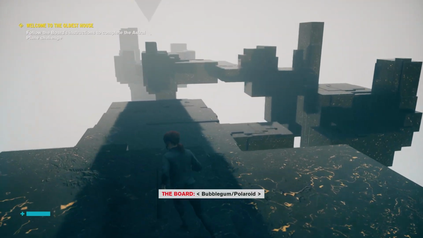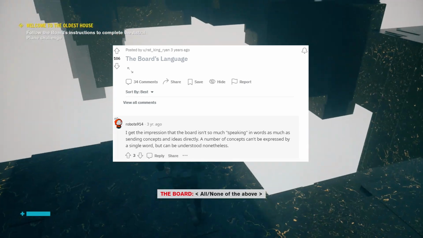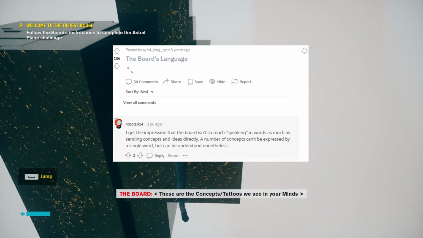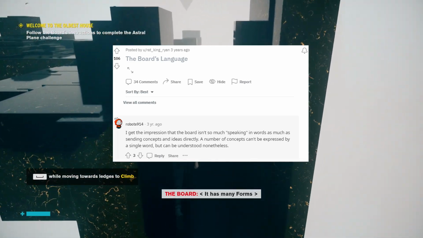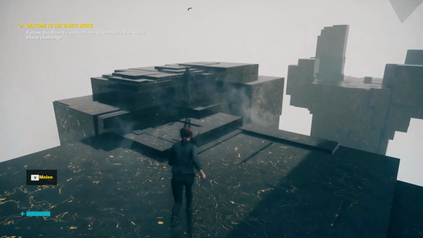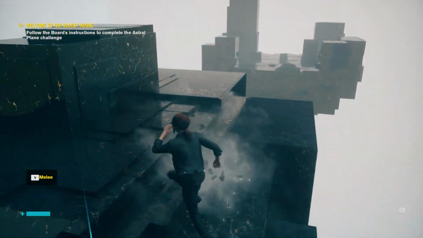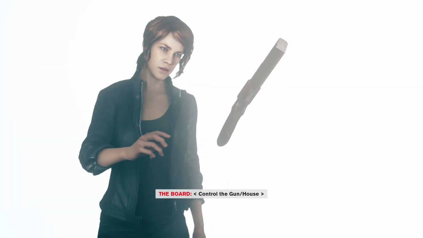Its form of communication is very bizarre. Reddit user Robots914 put it beautifully when they said that the board isn't so much speaking in words as it's sending concepts and ideas directly. Here's an idea. When we speak, we express abstract concepts and ideas through words whose meaning has been established throughout generations of cultural and linguistic consensus.